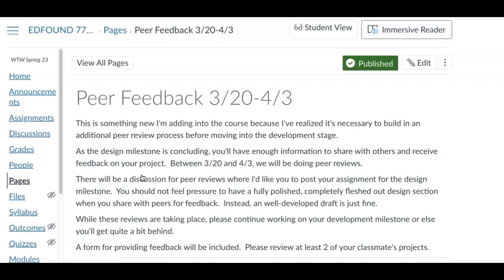So this, again, is very low stakes, and it's an opportunity for everyone to share what it is that they're doing, and to provide their expertise and insight to classmates, in hopes that we're going to be able to provide some great ideas. So as you move forward, you're going to be resting on a solid foundation.